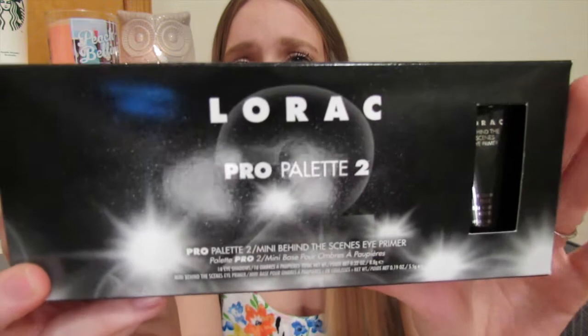Make sure you're an Ulta member and that you've put in your birthday. Also, if you're an Ulta member, every time you buy something you get points that add up to dollar amounts you can use on anything. I had over twenty dollars in points, so I thought — why wait?